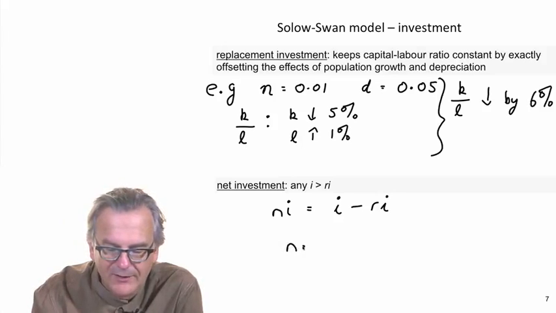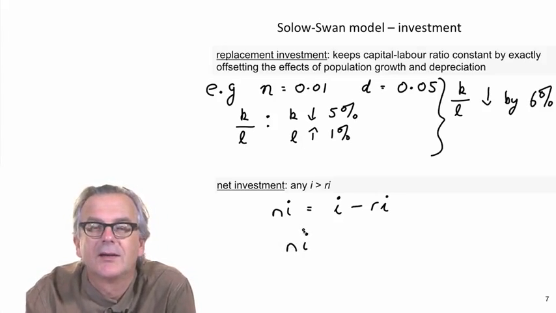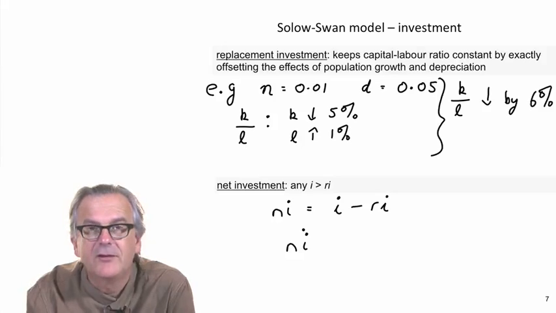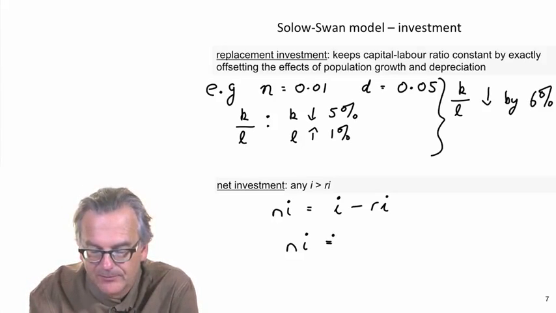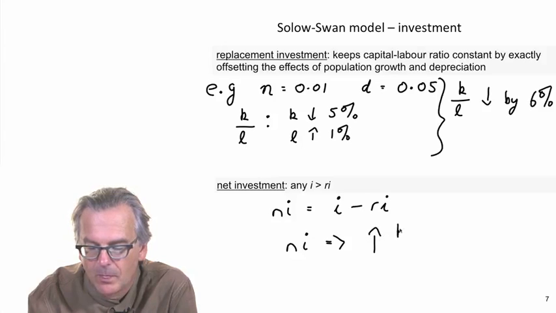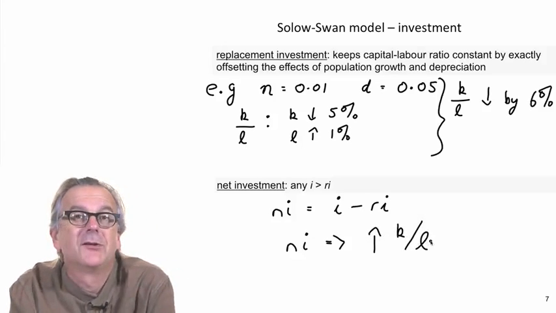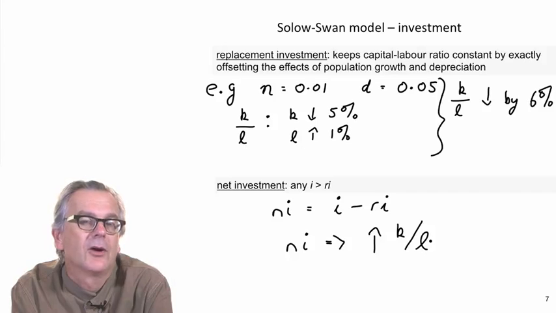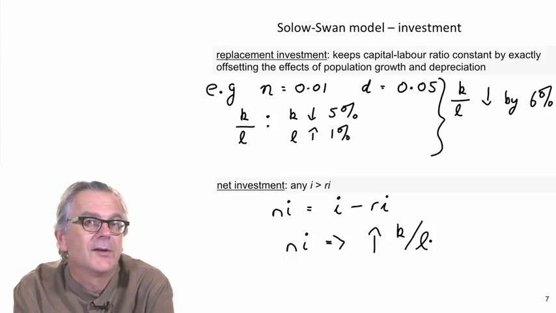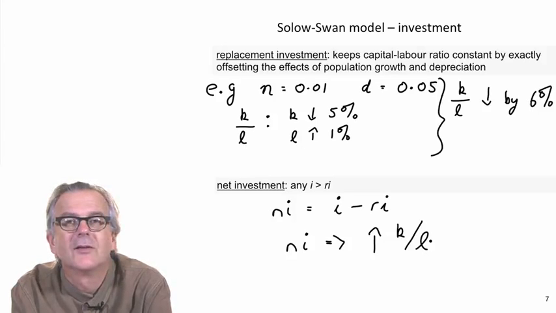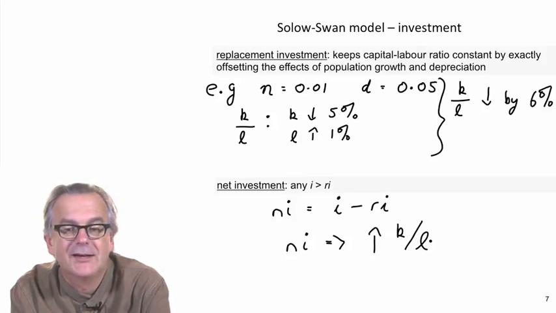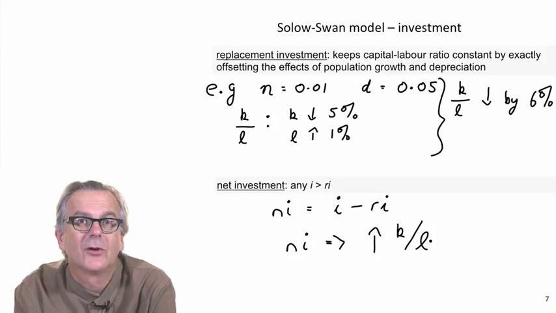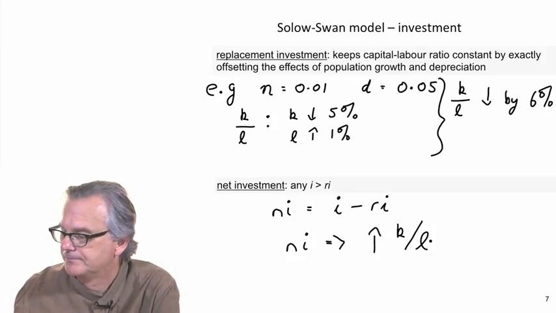The effect of net investment, if it occurs, and it doesn't necessarily have to occur, and we'll talk more about that very shortly, but the effect of net investment, if it occurs, is to grow the capital-labour ratio. Because if you're undergoing some net investment, you've already met your economy's replacement investment needs, you've already offset depreciation and population growth, and so this is expenditure over and above what's needed to keep the capital-labour ratio steady. This is expenditure that is actually leading to a growth in the amount of capital per person.